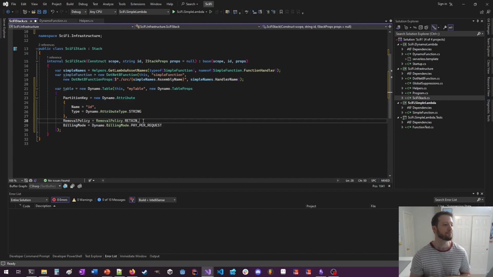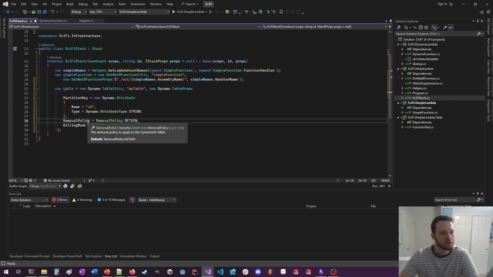But you should be prepared for your stack being deleted. When this happens, any stateful resources you probably don't want being deleted, right? So Dynamo, S3, things like that are stateful. Anything that holds data. If those were to be deleted, you would also lose all your data. Pretty not good.